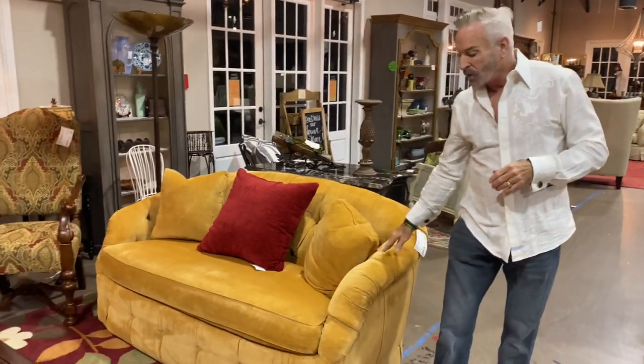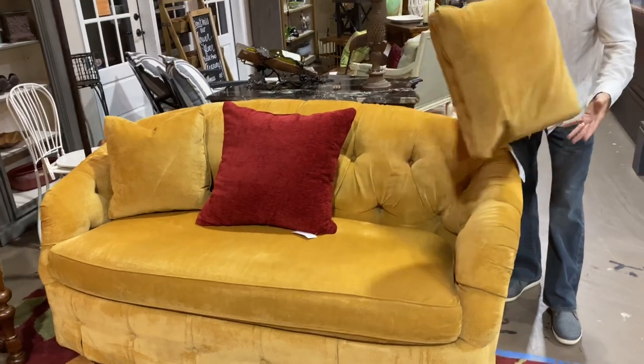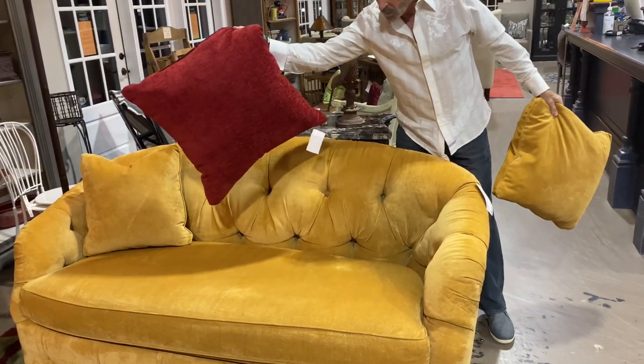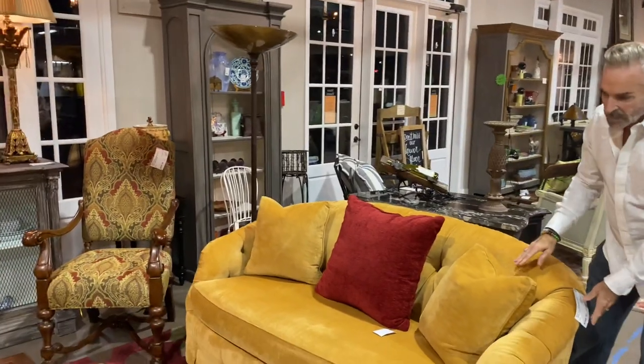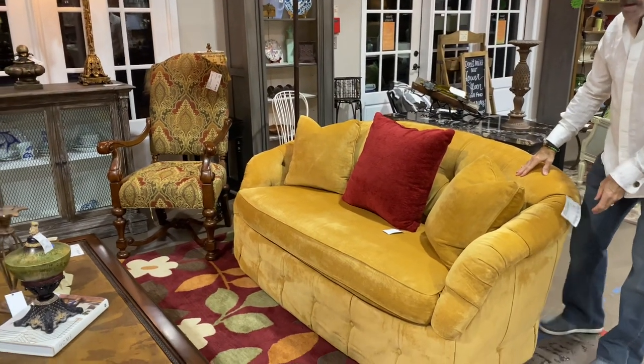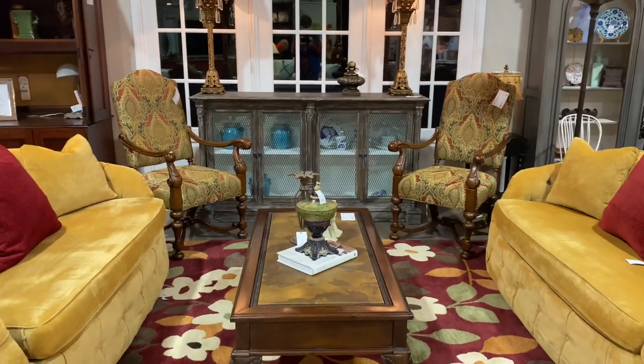If you're looking for a little more color and want some smaller size sofas and do a pair, we have them — they're made by Sheryl. Those of you who know Sheryl Furniture know that it's very well-crafted, well-made, and very sought-after. It's a high-end brand. Here we have a beautiful little tufted set of sofas — they're skirted with tufting on the back, and they're down-filled. The cushions and pillows are included. $799.99 for a Sheryl sofa.